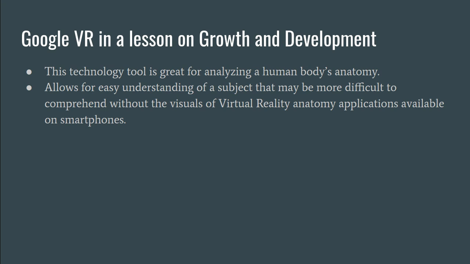Google Virtual Reality could be used in a lesson on growth and development, which is the last lesson Ms. Piles had taught in her classroom, where she had a little bit of trouble keeping the students engaged using the technology she really used every day in class. This technology would be really good for this. Like I said, you can look at the human body anatomy and the growth and development of a woman during pregnancy, which is what they also talked about during their last lesson. And I believe this will really keep the students engaged.